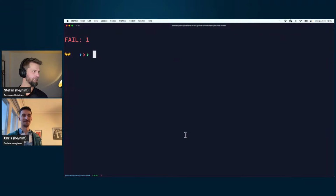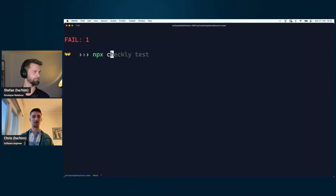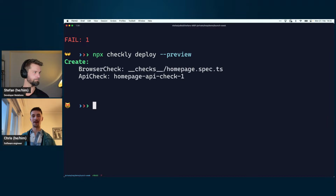Yeah, for sure. So now what we achieved is we got in some source code. So we have the code part done. We showed a very quick example on how to test things, but what would be the next flow? Well, now we can move on to a fun part, which is actually deploying our checks to our Checkly account. So that way they're running and monitoring our infrastructure. We can do that using the deploy command. And before we actually deploy, it's useful to check what changes are going to occur. So we can do that using the preview flag that you have there.